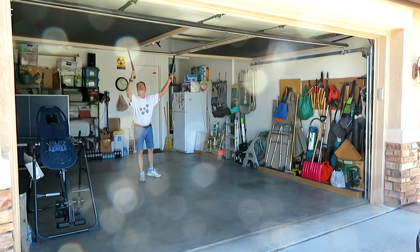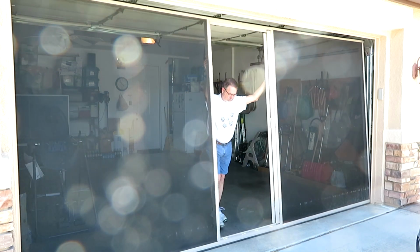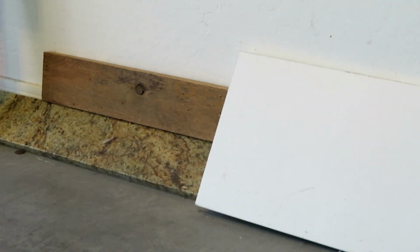I do want to give a shout out to my friend Matt at Matt's Mobile Screen for installing my lifestyle garage door screen. I haven't chased a ball outside since. By angling boards against the wall, balls will bounce back to you.